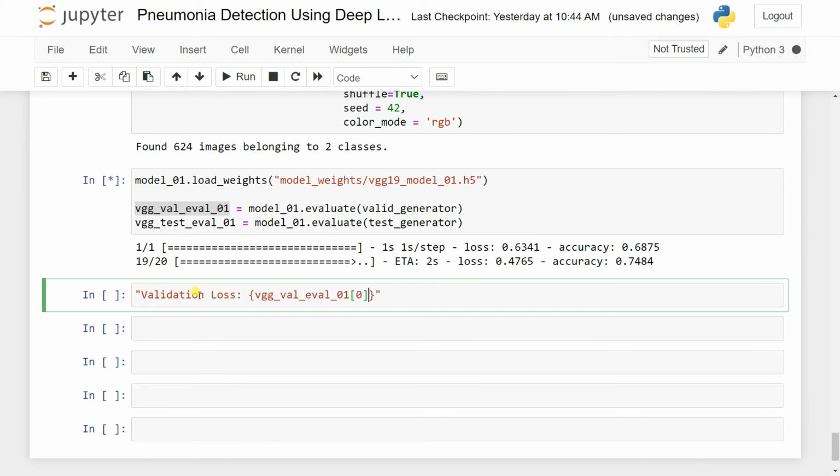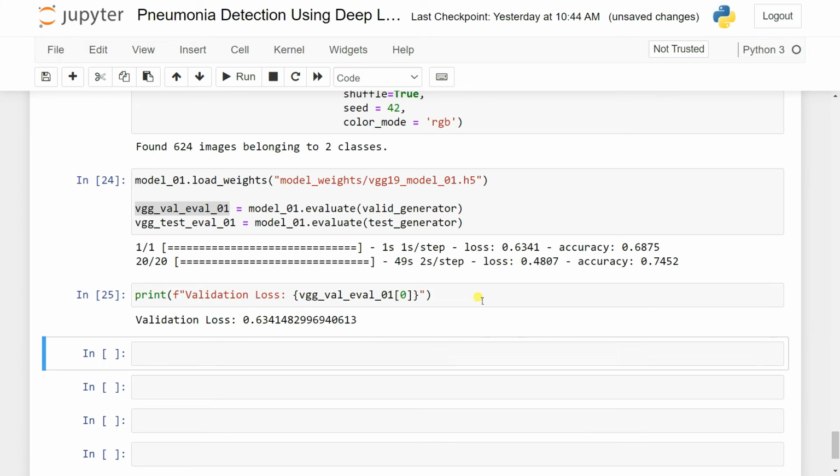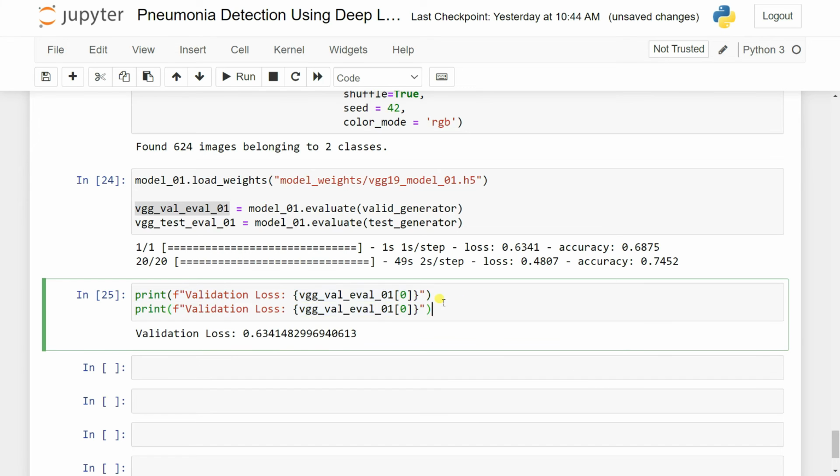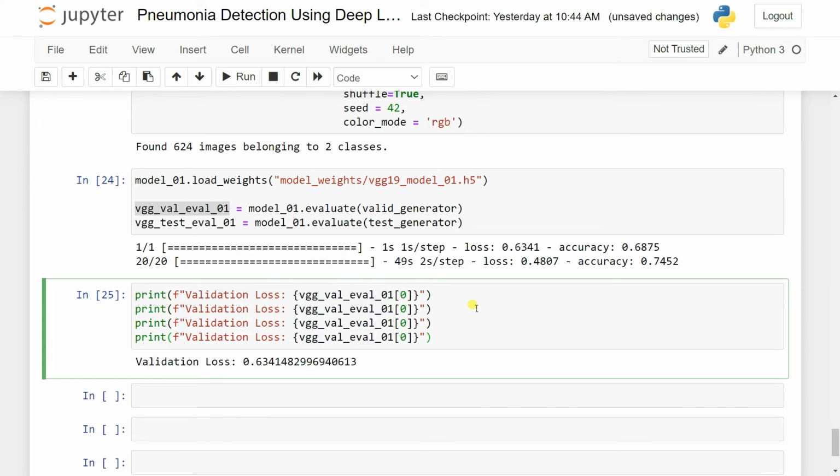Cut it, paste it here, and we can simply add an f-string, and after that you can simply print it out. Let's try this out to see if it is really working or not. You can see this is the validation loss. So we can copy this three times again. It will give me the validation accuracy, so let's give it the accuracy. It will give me the accuracy of the model. I need to pass the one here, and after that I'm passing the evaluation for the testing. So testing loss and testing accuracy, let's pass it here. This is the testing loss, and this is the test accuracy. Let's copy this and paste it here.